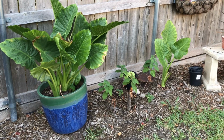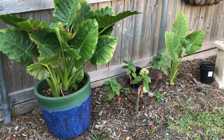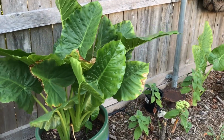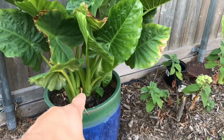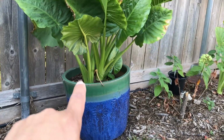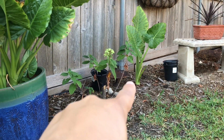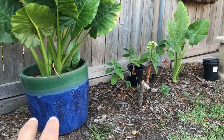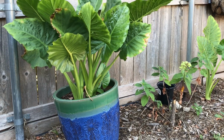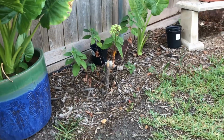So now that the temperatures have gotten a little bit better, these elephant ear or Alocasia odora look a lot better. They started growing quite a bit more. These are the same exact tuber that I bought. That one right there is in the container. That one was about 6 inches, so it's still pretty big, and the one I planted in the ground was almost 12 inches tall. But obviously you can tell this has fertilizer, and it was able to grow a little bit more, but it looked pretty bad midsummer, also in the shade, and I watered every day.